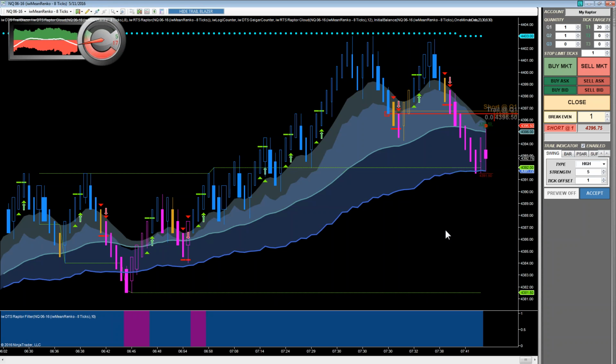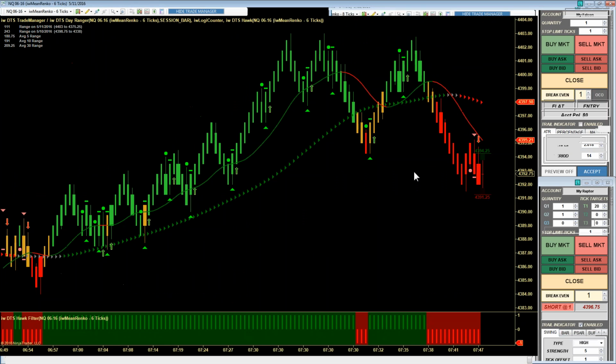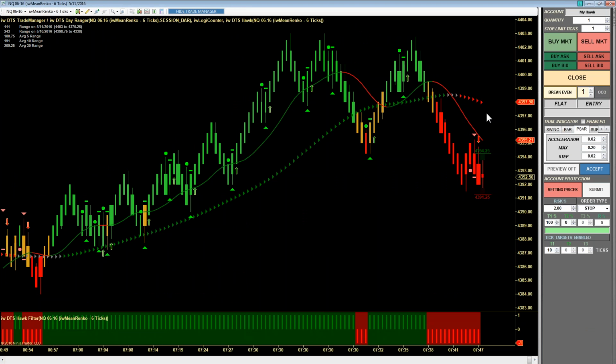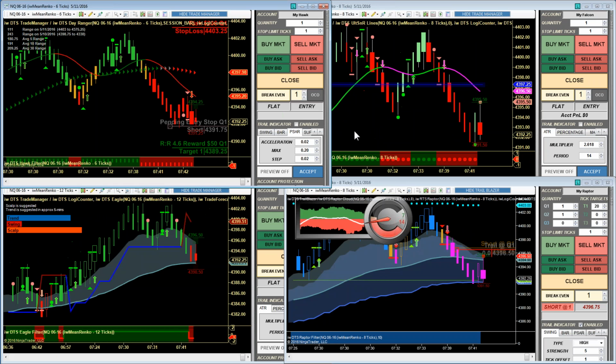What I typically do is I typically only trade in one direction, and I usually only take one trade at a time. So if I'm already short on the Raptor, here I'm getting a first micro macro cross in the Hawk, I can short the first micro macro cross in the Hawk, but I'm going the same direction, right? So it's a non-issue. But usually in practice, what I do is if I'm in one trade, I'll just stay with that one trade.